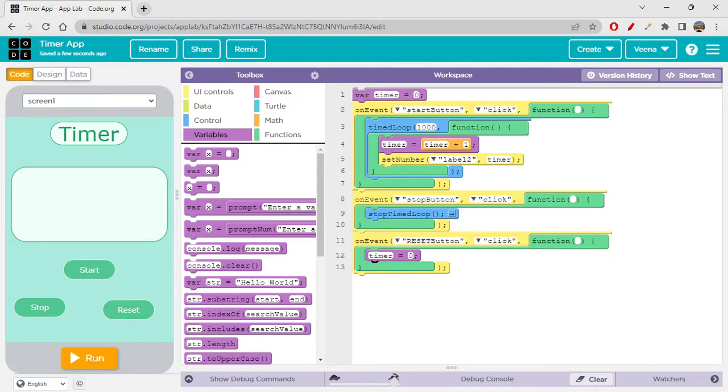So this is all about starting the timer, stopping the timer, and resetting the timer, right? If you also want to show something in minutes, not always do we understand seconds. 60 seconds will be equal to 1 minute, so after every 60 seconds it has to show the minute thing. We can also do something like that.